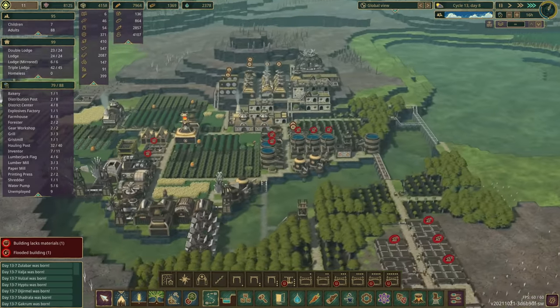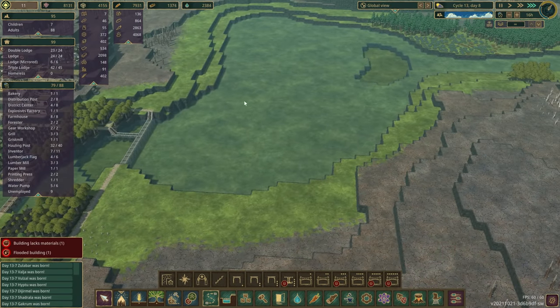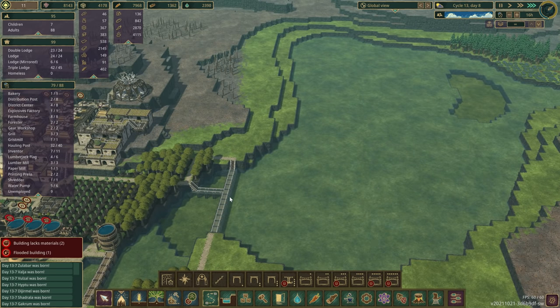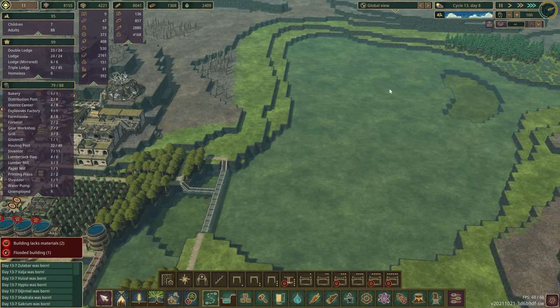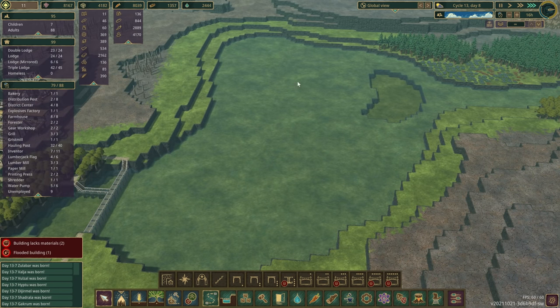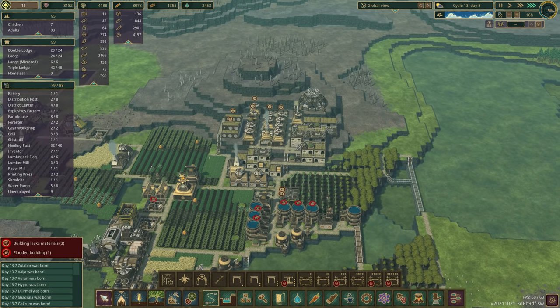I also want to think about doing something with this whole region. I could do something similar. We could carve a channel through here, through this bottom region, so that we could open up all this for growing, if need be.